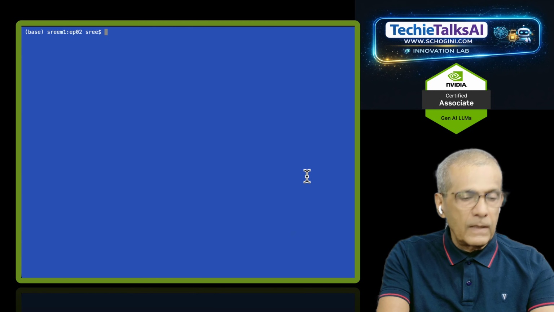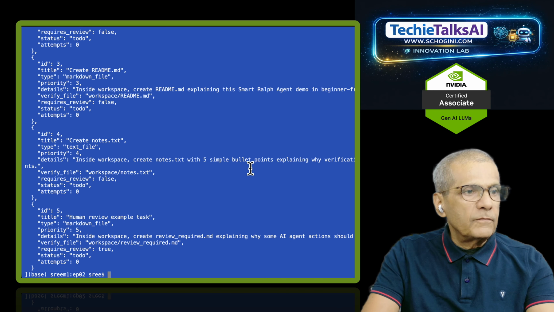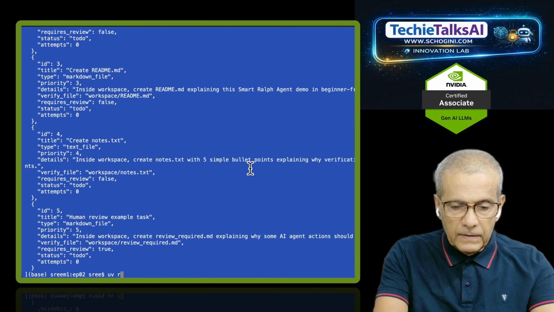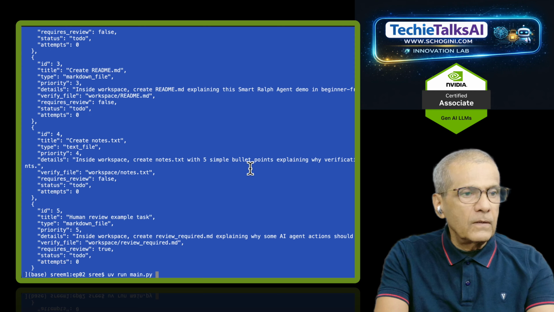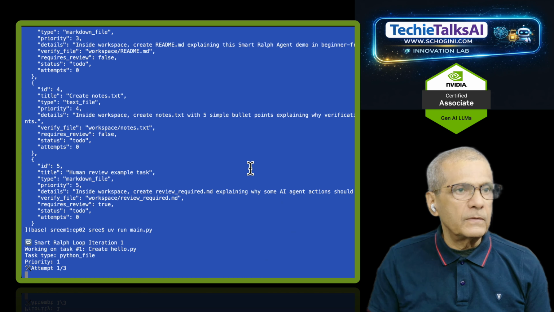I'm in the folder where we have the new task.json with five tasks. uv run main.py. Let's see its execution.